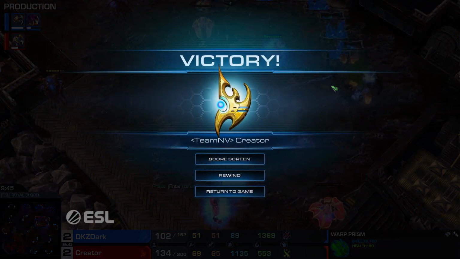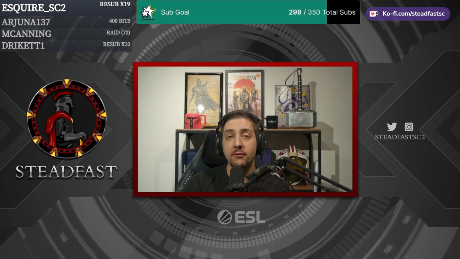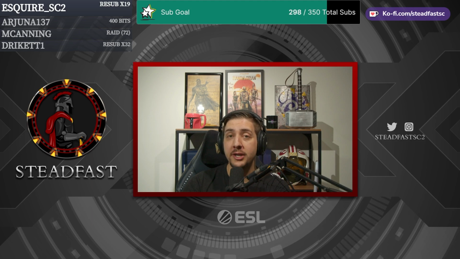And Dark, he was up 2-0, but Creator turns it around on him and will take the series 3-2. Very well done from Creator, and he doesn't give up. He shows some mental fortitude, and he will take it down 3-2.